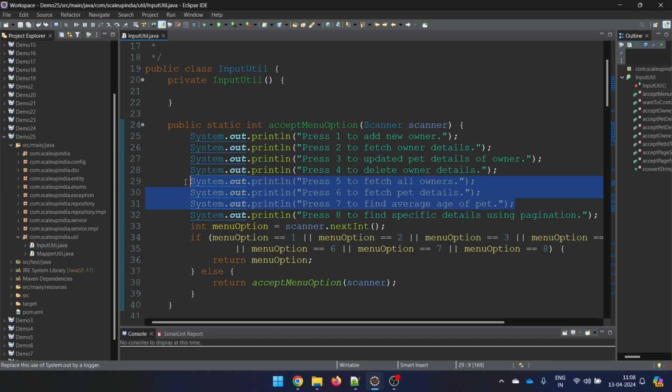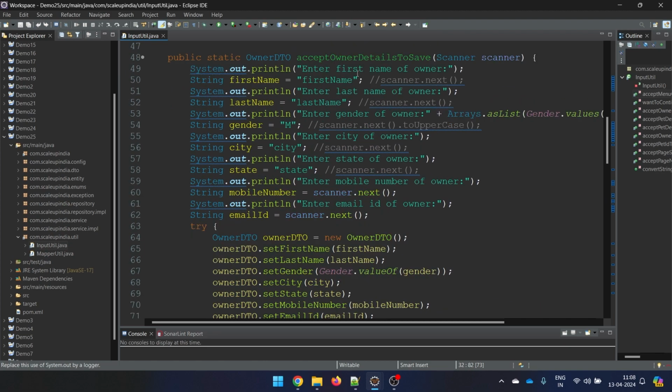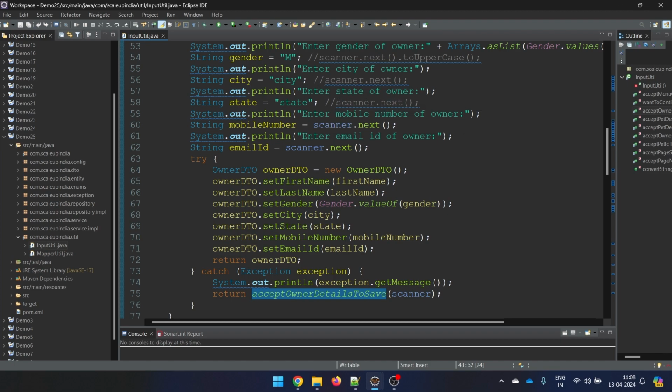So today also they have been implemented with HQL, and our goal is to convert them to JPQL. And this last one has been implemented with the help of Hibernate criteria API here, and our goal is to convert it to the normal criteria API, which is directly coming from the JPA part. Rest most of the things are same as you have seen in the previous video. And here, in order to make the code simple, whenever I will be accepting the owner details, since there will be so many details, most of the things here are default. Okay, so default values will be provided here.